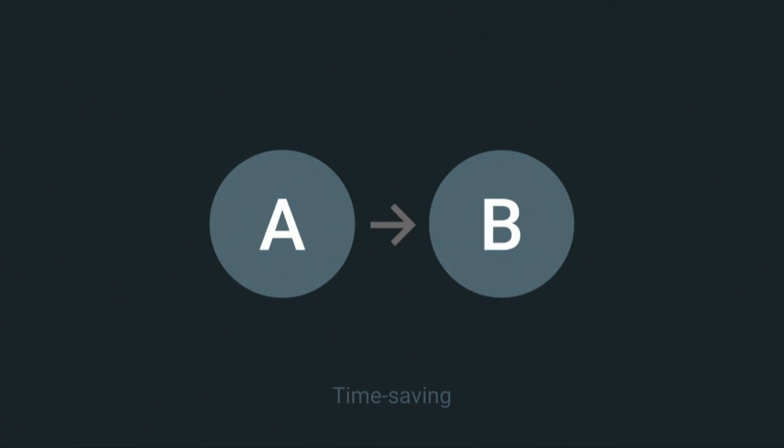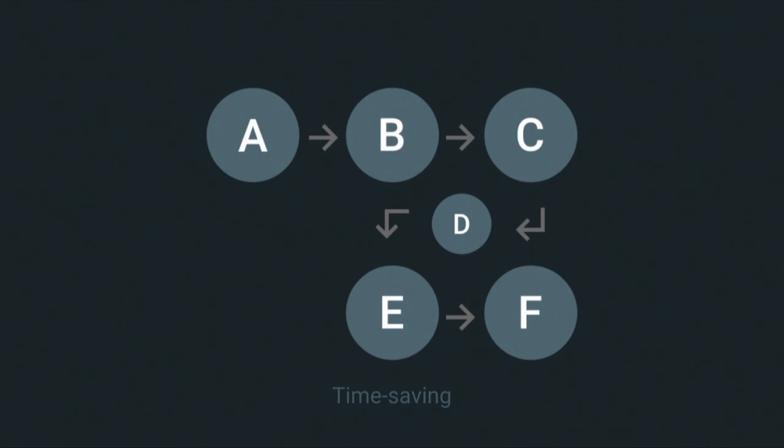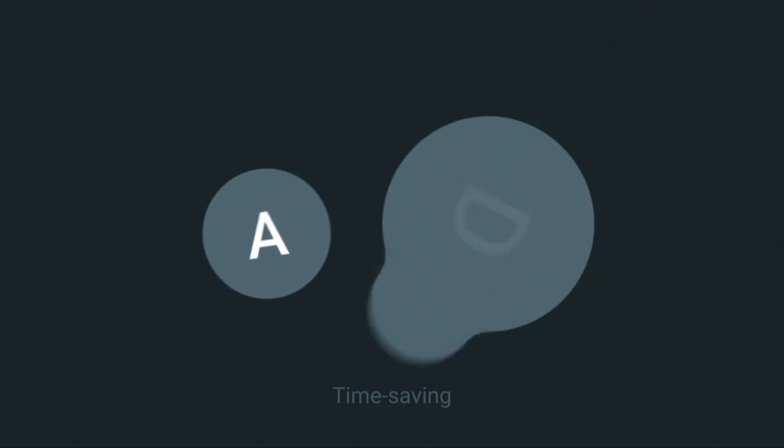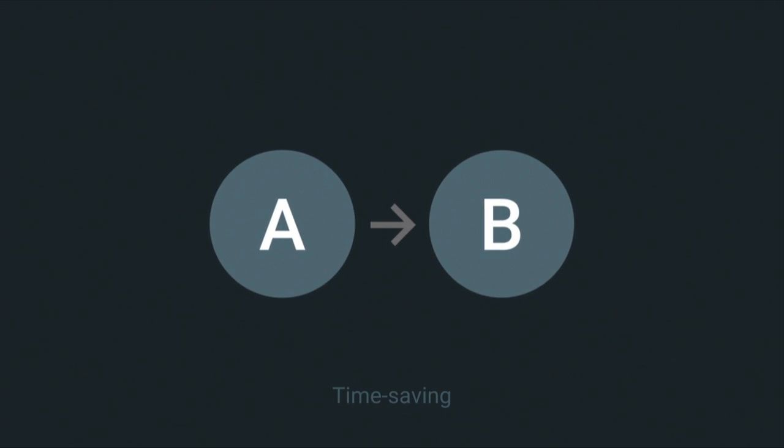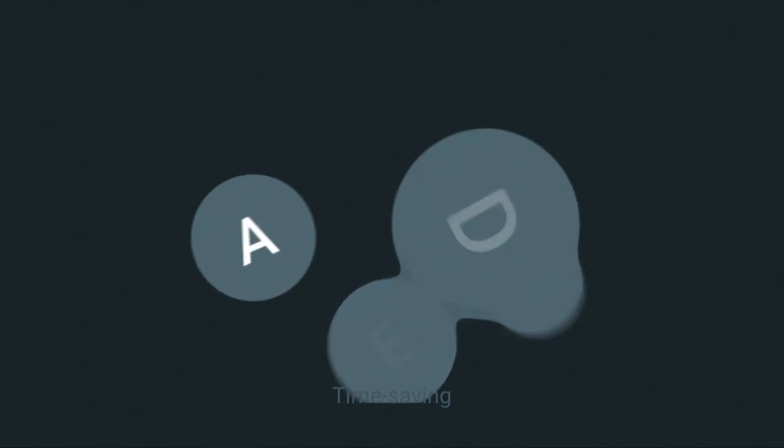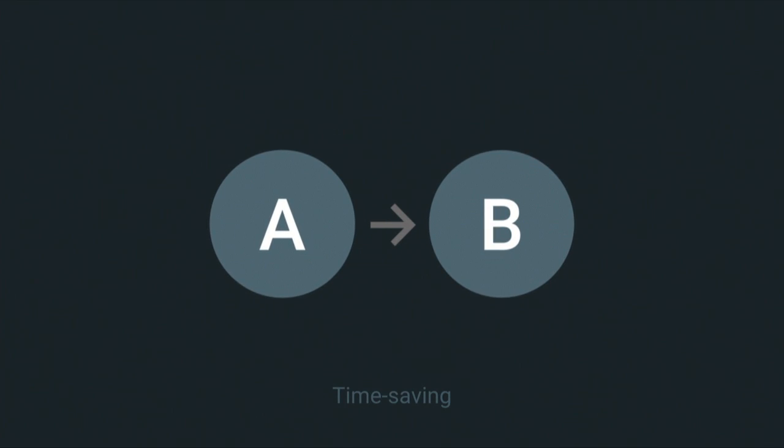The second design principle is time saving, getting the information you want quickly without any roadblocks. Instead of navigating to your favorite apps to find the information you want, with the introduction of complications, it's right there on the watch face. Complications are also tappable, so you can deep link to your favorite contact or upcoming calendar event. And complications are also persistent, there whenever you need them.